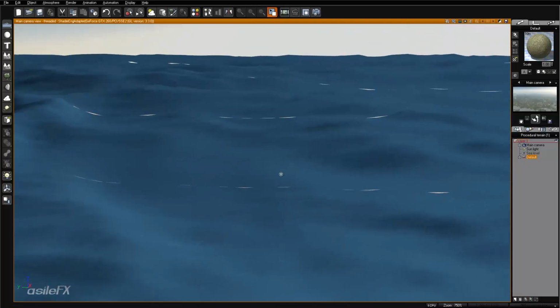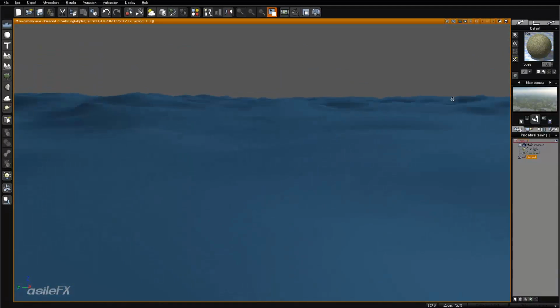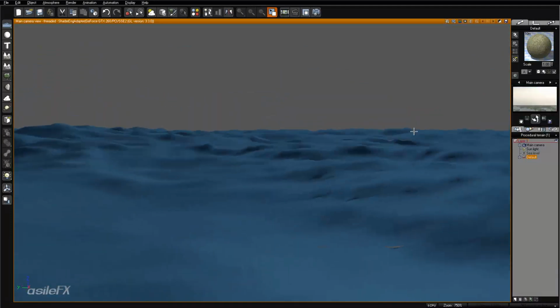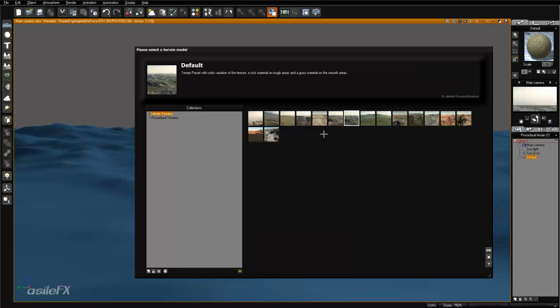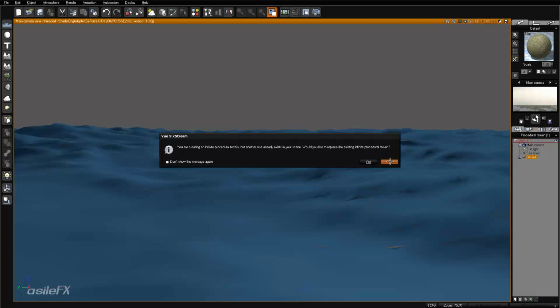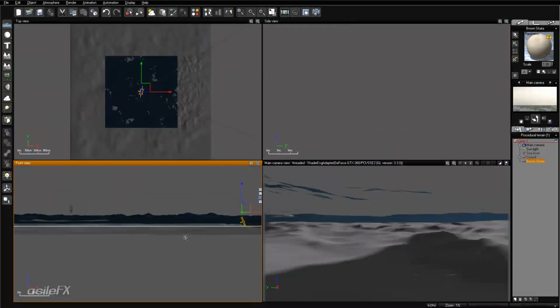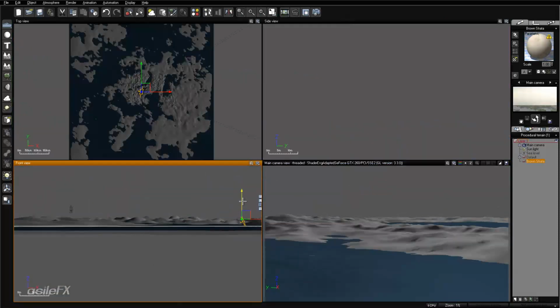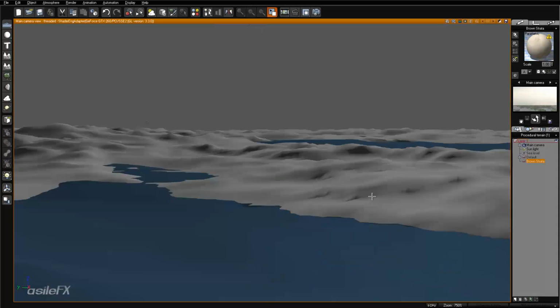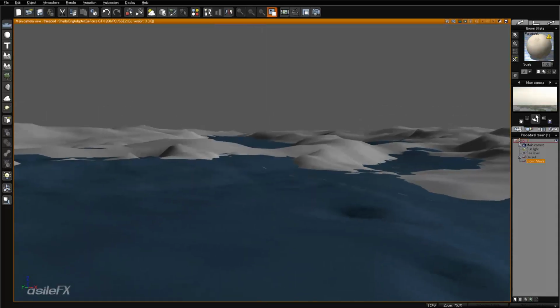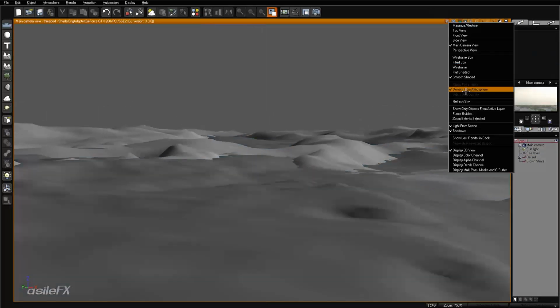So we could also mix the different infinite terrains together. So if we wanted to mix this with another one, we could right-click, and let's go ahead and choose the brown strata, click OK. Select No to replace the existing terrain, and that way we can have both of them. And then we can adjust the height, kind of mix those together a little bit. So we've got two terrains. Refresh the sky if needed.